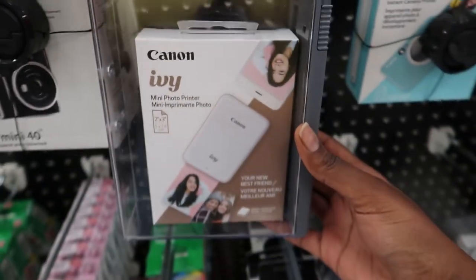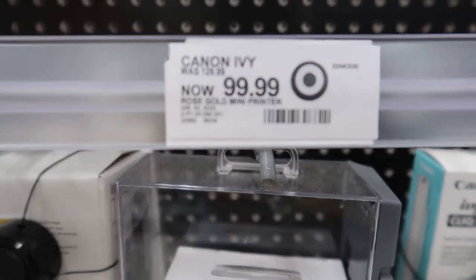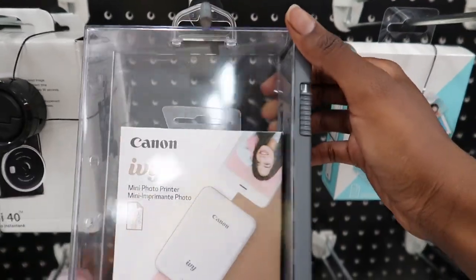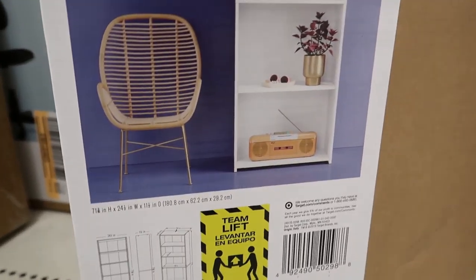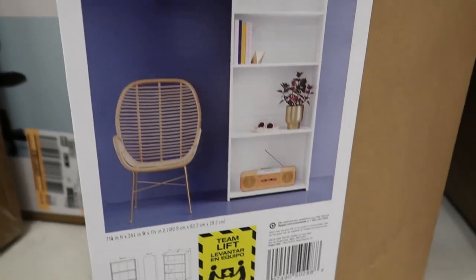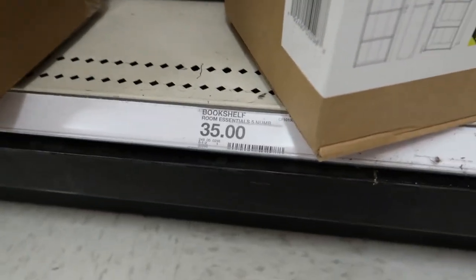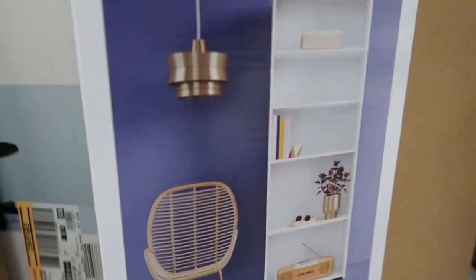Your phone. I need to write that down. It's definitely an investment, but that's super cute. Okay, so this is the bookcase I'm talking about. I gotta be quick because of the music copyright. But yeah, 5-shelf bookcase, Room Essentials, and it's 35 bucks. That's so budget friendly. 72 inches tall, so it's gonna be really nice and tall.